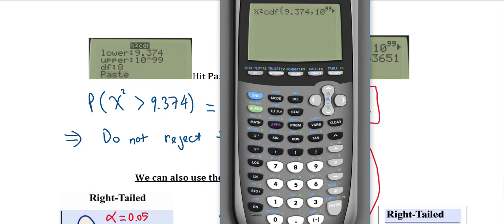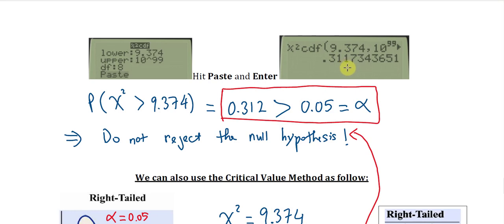It automatically pastes everything that you just entered into the correct syntax for the chi-square CDF function. If you're using the TI-83, you have to know that the first box should be the lower bound, comma, the upper bound, comma, the degrees of freedom, because it doesn't display this window for you. But for the TI-84 and the ones after it, they have the improvement of showing you the display. They display the function and ask what to input, and then hit enter, and it should give you 0.311. This should be the p-value to the right of that statistic.